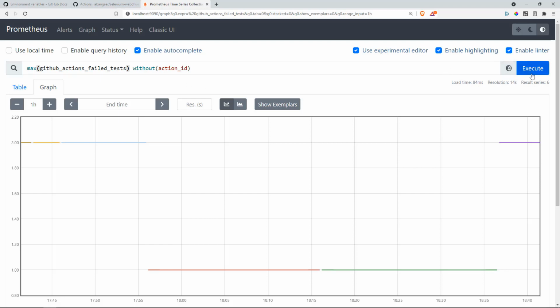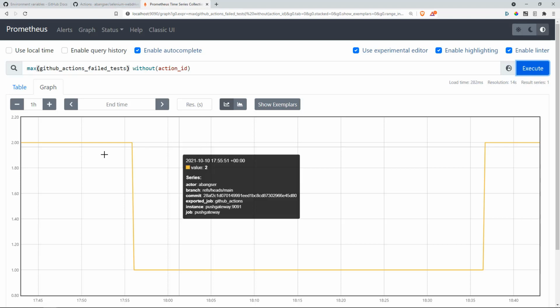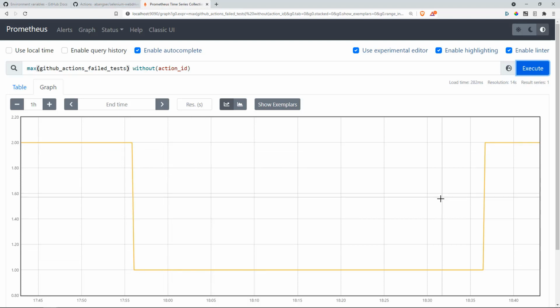When I do that, I can now see that those lines have been connected and we're taking the largest value at any given time, ignoring the action ID. This allows us to have the detail of action ID if we do see a problem, but also give us the ability to create trends over time, which can give us dashboards and alerts as things have changed. Therefore, we have monitoring to trend over time, and also a little bit of support of observability to be able to triage when we do see problems.